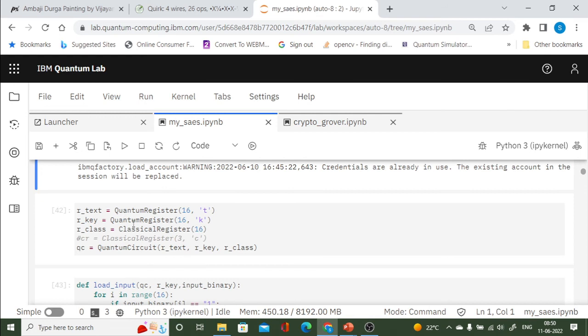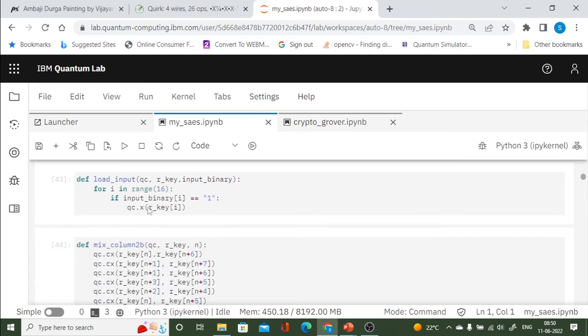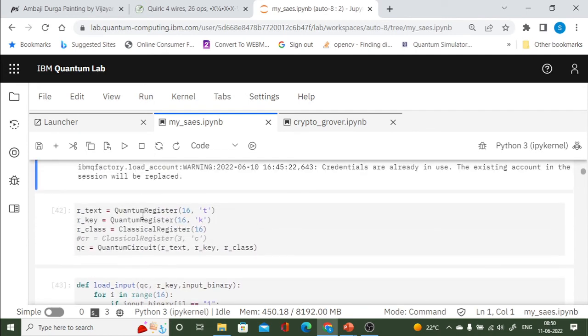But in order to set up that process, we will be doing it with a known key. That's what we are doing here. I'm using only two registers, a quantum register and one classical register to get the ciphertext.